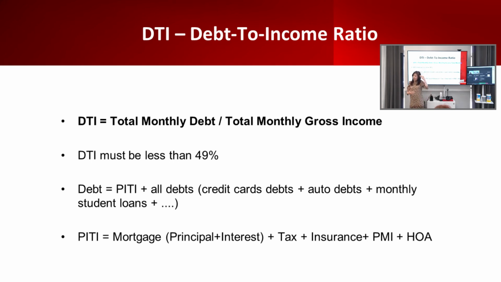So when a client comes to you and says they have $10,000 gross monthly income, you can kind of have an idea of how much they should be able to buy by looking into, okay, if you buy this house, this is the interest rate and how much monthly mortgage you have to pay, how much monthly property tax, and how much monthly insurance, and you know the total, and you can do the calculation. But I will go over it in a little more detail, not right away, because I'm gonna confuse you.